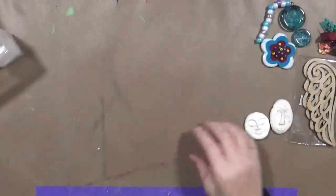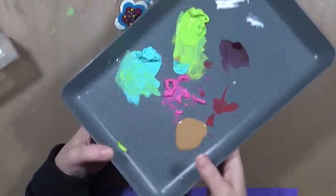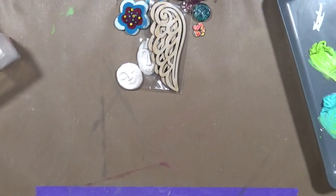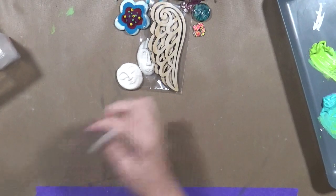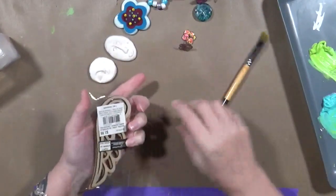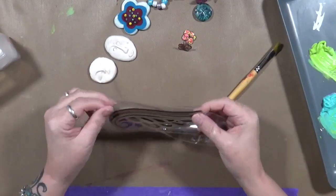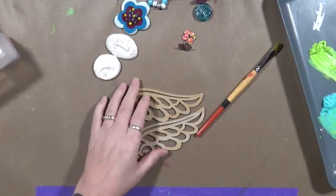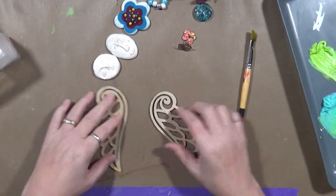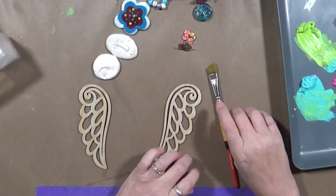Anyways, let's get started. Like I said, this is what I have right now. How it's going to come together, I don't know. This is paint I have left over from another project, so I'm just going to play with that paint. And let's get some brushes. I don't like that one. It's too stiff. This one will work. And let's see what we can do. These aren't going back in there, so that can go in the garbage. You might hear my little puppy dog. Huh, Pucky. Let's see. So what color do we want these? Let me think for a second.